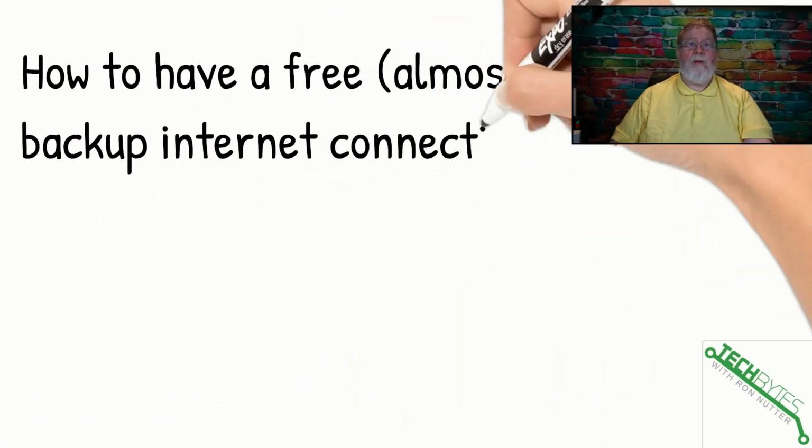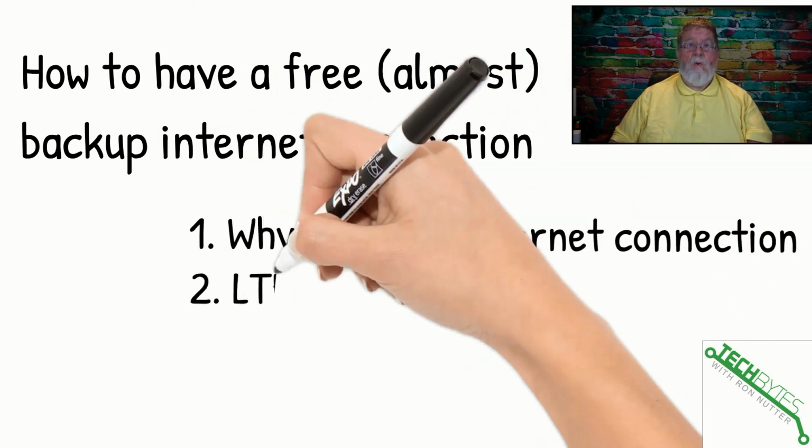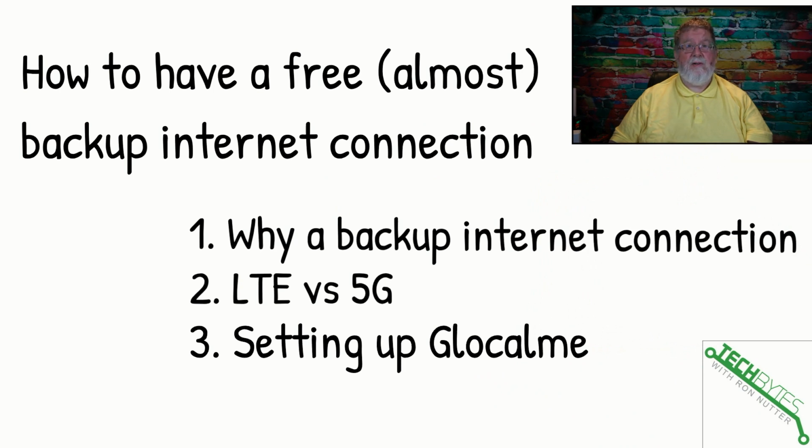Here's what we're going to be talking about today, and that's how to have a backup internet connection that's free. Well, almost free. We're going to talk about why you want to have one, because you may not have thought about this. We're going to talk about the difference between LTE and 5G.